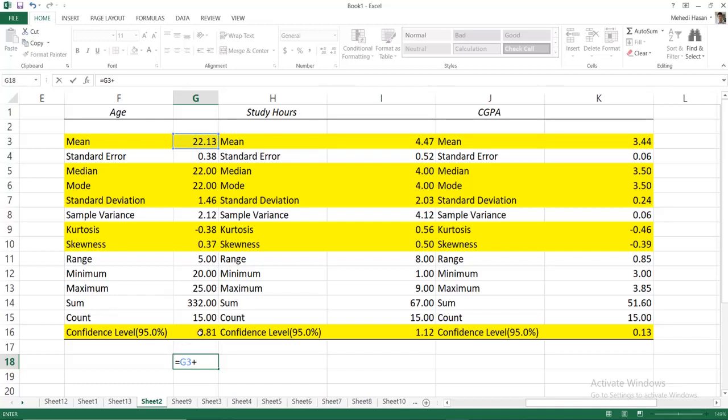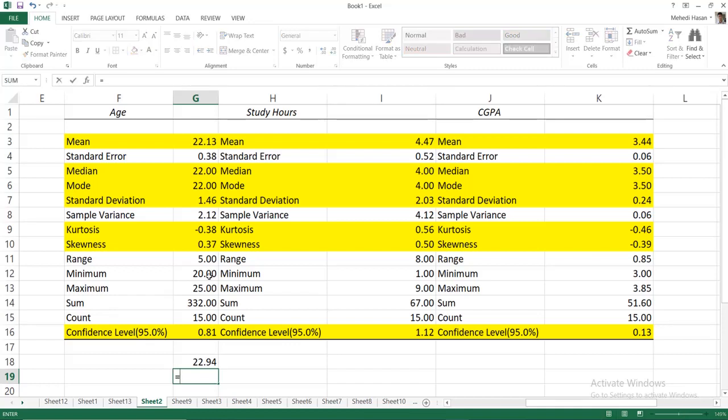We just find it for age. You can also find it for study hours and CGPA. I just find the simple one, just to show the process. So this is confidence level, and enter. So 22.94, that is the maximum of the range, and I will explain this result after some time.